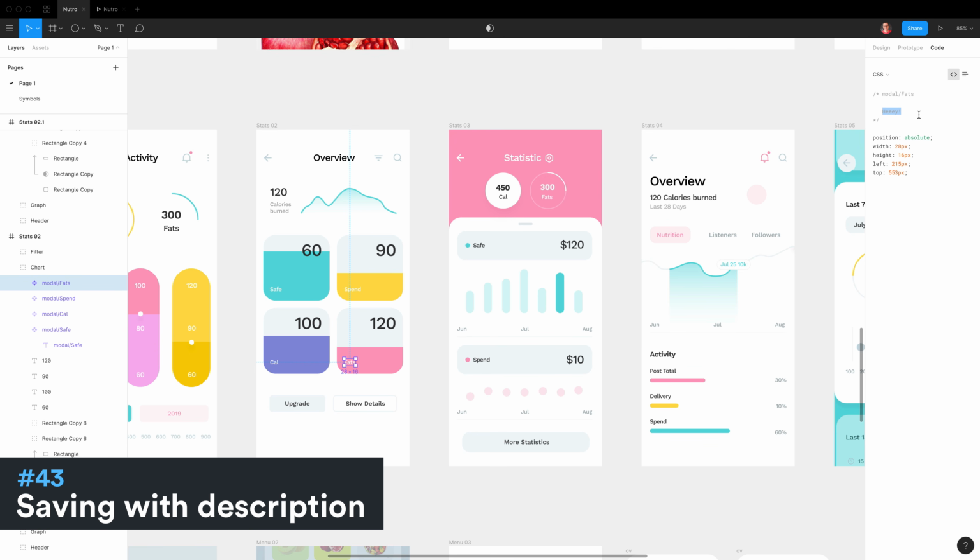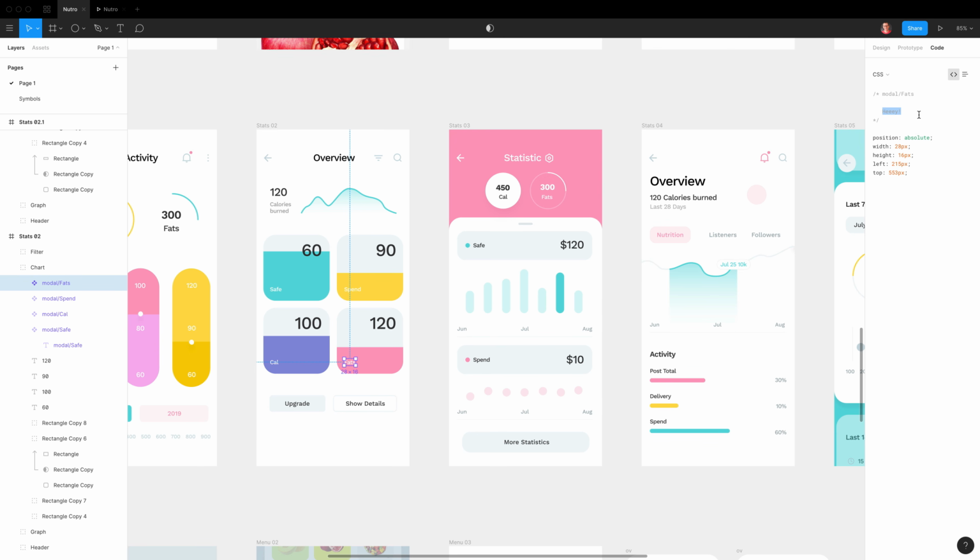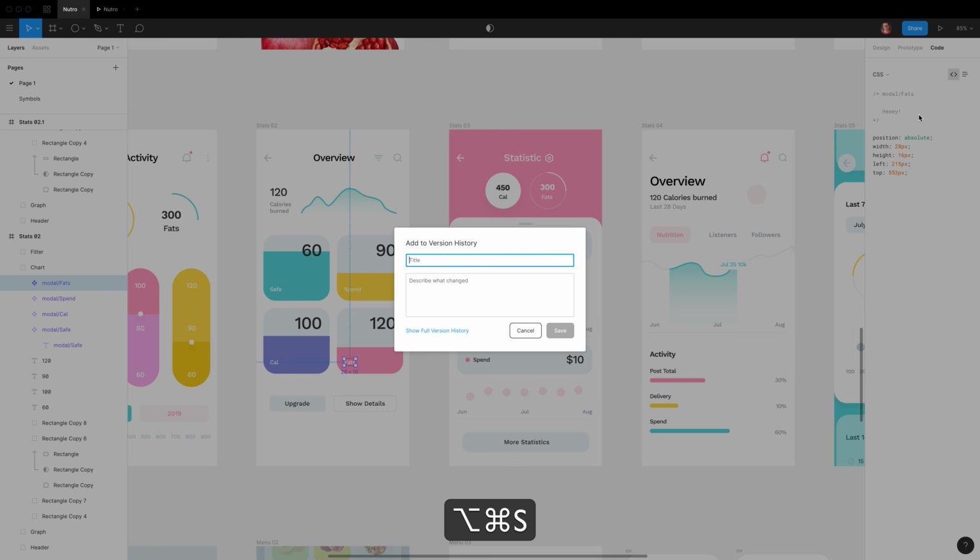So what you can also do is, while saving the file, well, Figma saves files automatically for you. But if you press Command Option S, you will also add this to version history with some kind of title and description. And this is really, really useful, because in here you can give some hints to your team on what you actually updated. So this might be, I don't know, icon update. You don't even need to describe it a lot, but it's just the name of the version in version history that will be visible to anyone.